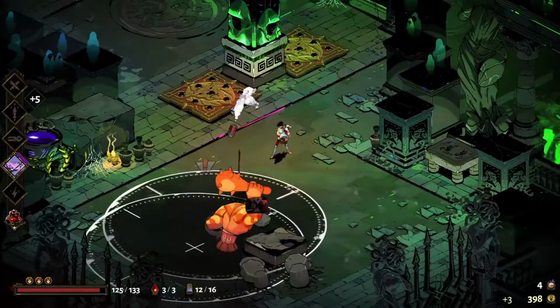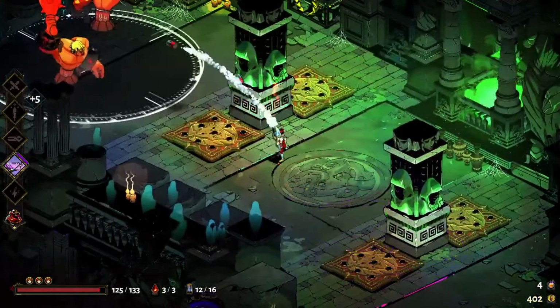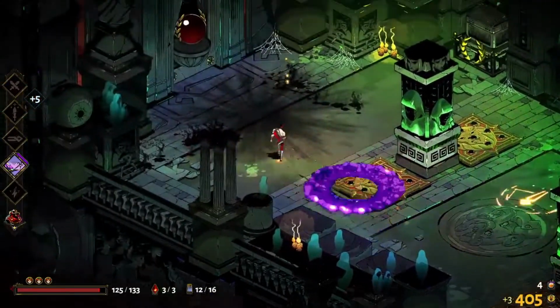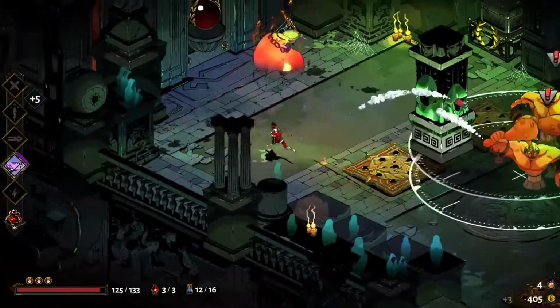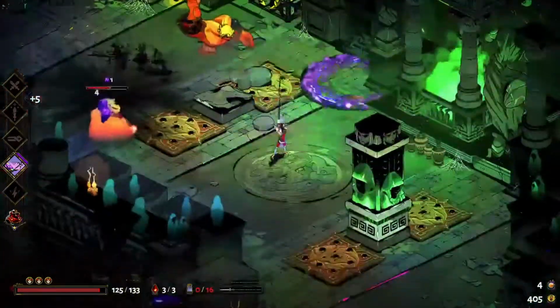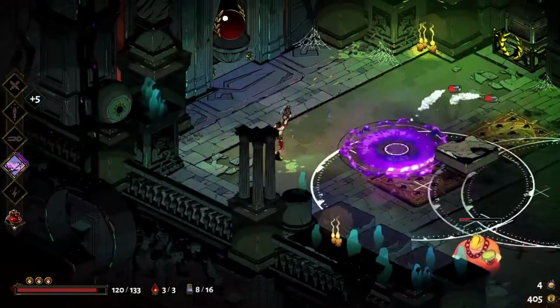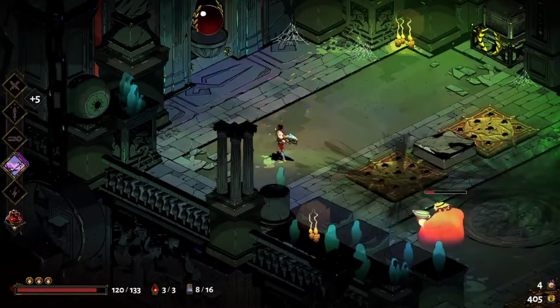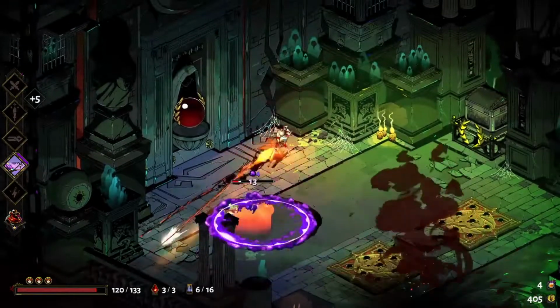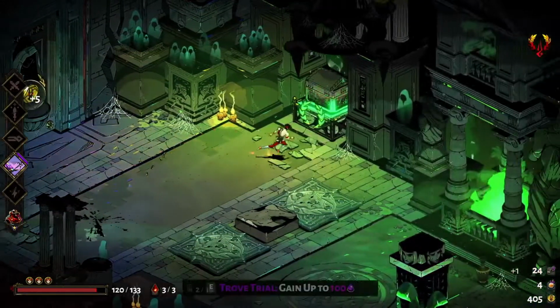Single target enemies. Or, single target rooms. Literally the easiest thing that can be handed to us, especially when they're grouped up like that. Fantastic. Not now. Oh, come on. That was lame. Alright, we got a chest.